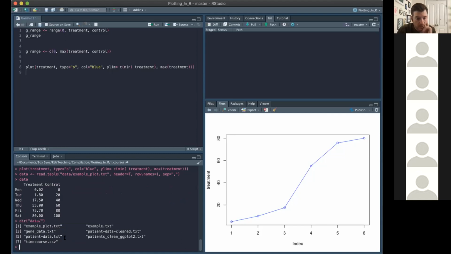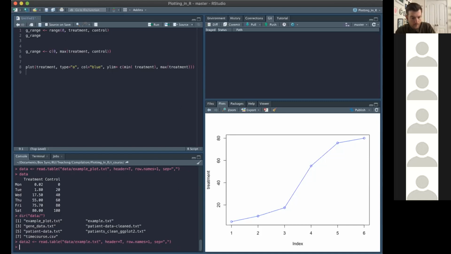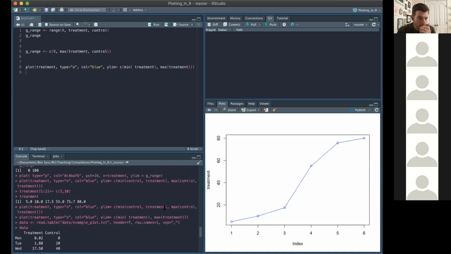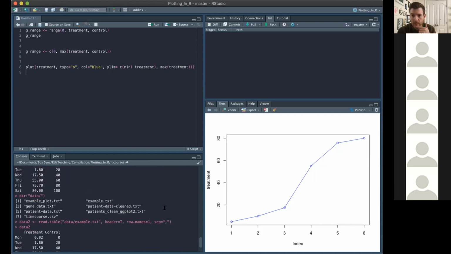So hopefully you should be reading an example plot. Let me check to see if example is the same. Yeah, they're exactly the same, so it doesn't matter which one you use.